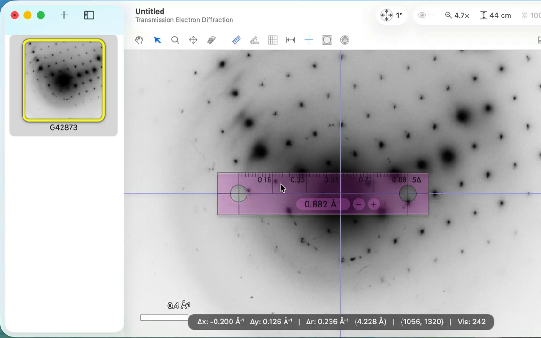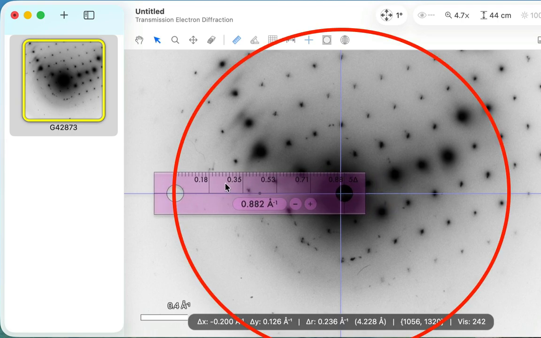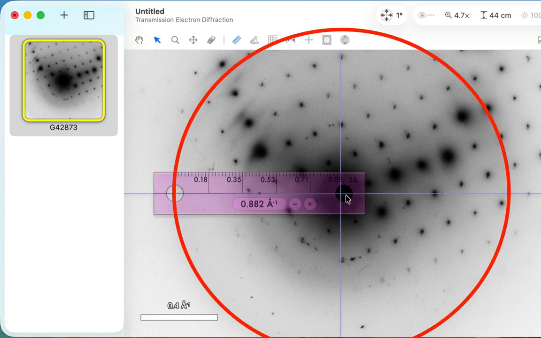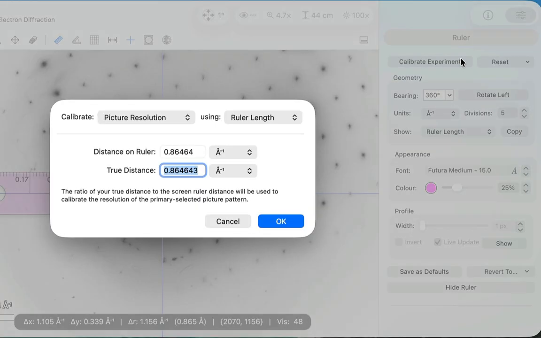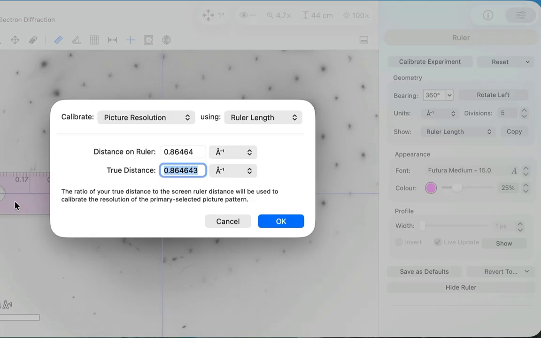We would display our ruler, we would measure the radius of one of our powder rings, so 0.87 reciprocal angstroms, and we would use the calibrate experiment command, and we would type in whatever the reciprocal of that powder ring is. This is actually the 1.2 angstrom powder ring, so the reciprocal is about 0.86. So we don't need to calibrate this, but this is the procedure that you would need to use.